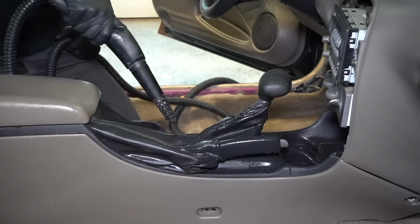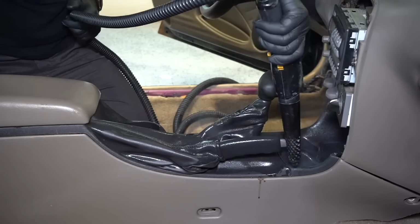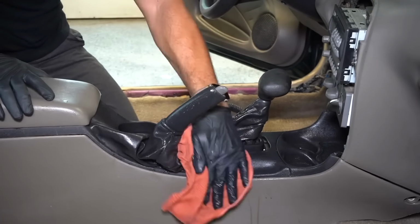Moving to the console, and after spraying on some Detail Geek APC diluted 10:1, I'll blast everything with the steamer, which is going to make quick work of all the grime, especially down in the crevices where it can be hard to reach.